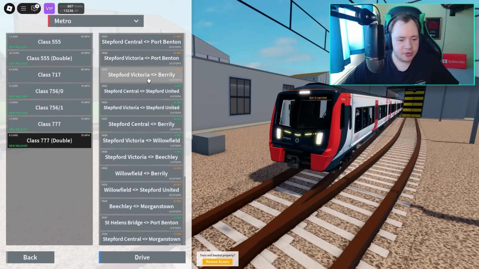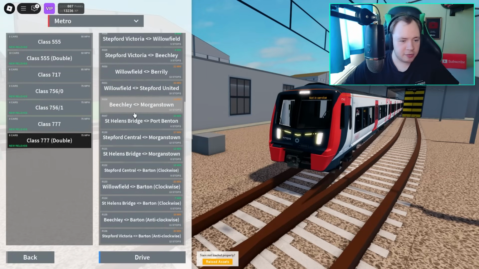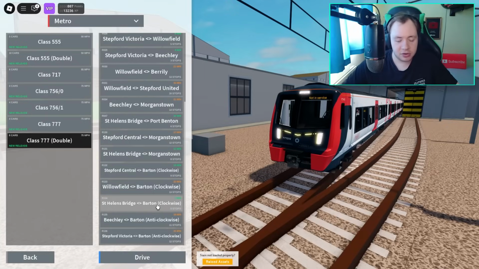And these are the different routes that have been added. So the main ones I want to basically point out are these 7, I do believe. So Stepford Central to Morganstown, St. Helens Bridge to Morganstown, Stepford Central to Barton, which is a clockwise version, Willowfield to Barton, which is also a clockwise version. What it means by the clockwise version is the way you're going round the Barton route, because it's essentially a loop that you can do. So it means if you're going clockwise or anti-clockwise, and then it's St. Helens Bridge to Barton, which is also clockwise, and then we have Beachley to Barton, which is the anti-clockwise way, and then also Stepford Victoria to Barton, which is also anti-clockwise as well.